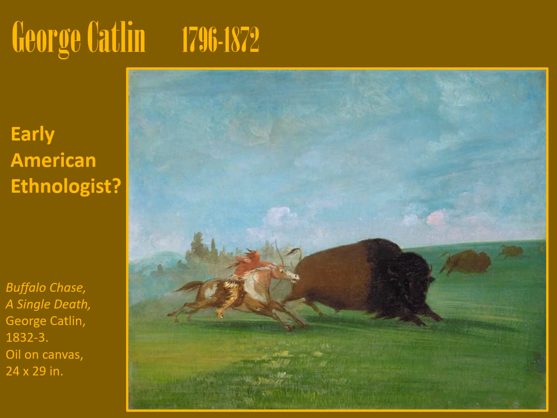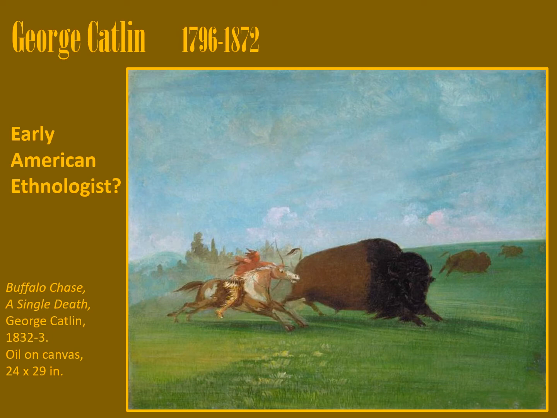Our first artist in this session is George Catlin. Catlin originally became a lawyer, and then he became a portraitist of wealthy Philadelphians. He had no formal art training. He was entirely self-taught. In the 1830s, he made 5 trips to the West. Those trips resulted in more than 450 oil portraits and scenes like this one. His work toured America and Europe and captivated its viewers, especially the Europeans.